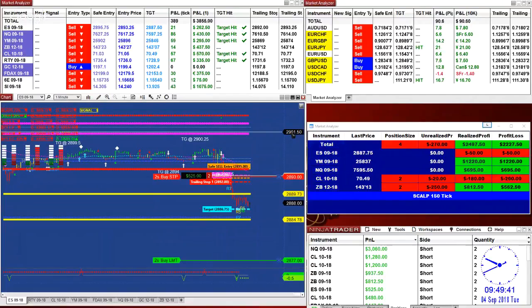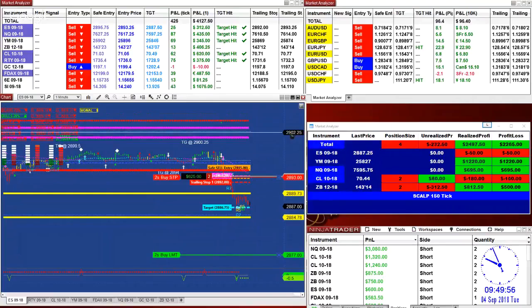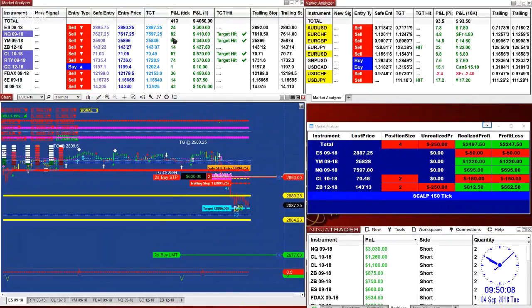This system here comes with three different automated trading options. It is an ATM strategy and a full automated. I do like the ATM strategy because I can control my stop loss. I can control my target if I want to. So I'm involved in that trade. If you don't want to get your hands dirty, then you can go ahead and keep it on fully automated. You go on the target entry, target exit, and then it is done and over with.